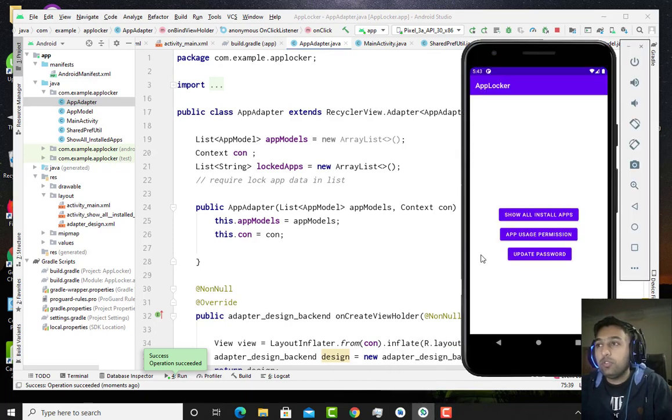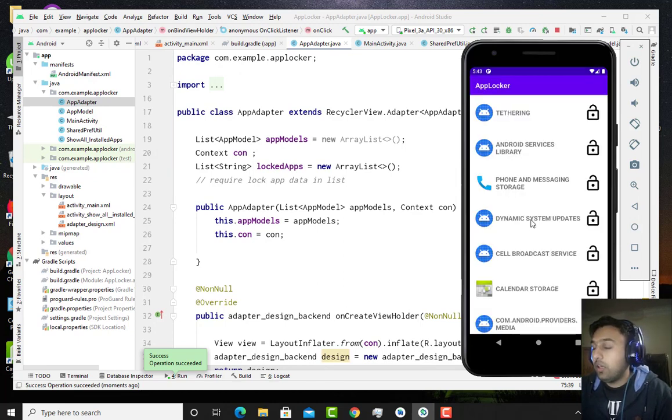Before, the data was erased, removed, and it did not show an accurate record of locked applications. Now it should show an accurate record of locked applications. So I will go back.